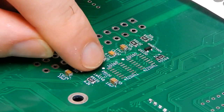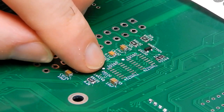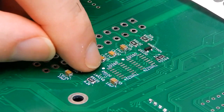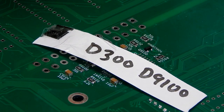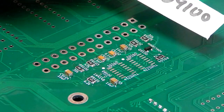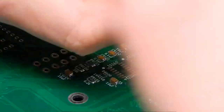And then I spotted these two solder pads here. Initially, I thought there is no way those could be solder pads, because that is the size of nothing. But no, that is component D9100, and we do indeed have D9100 included, so let's see if we can put this on. Those are the smallest solder pads I have ever seen.